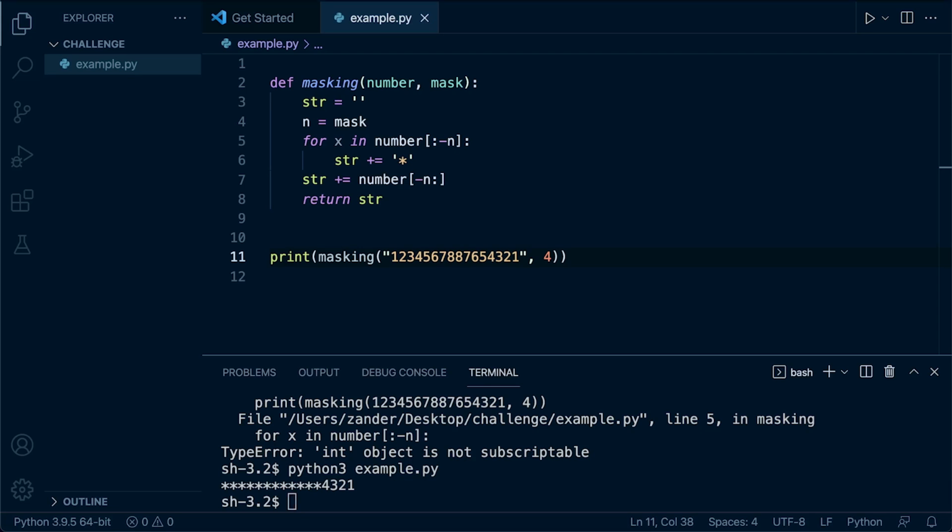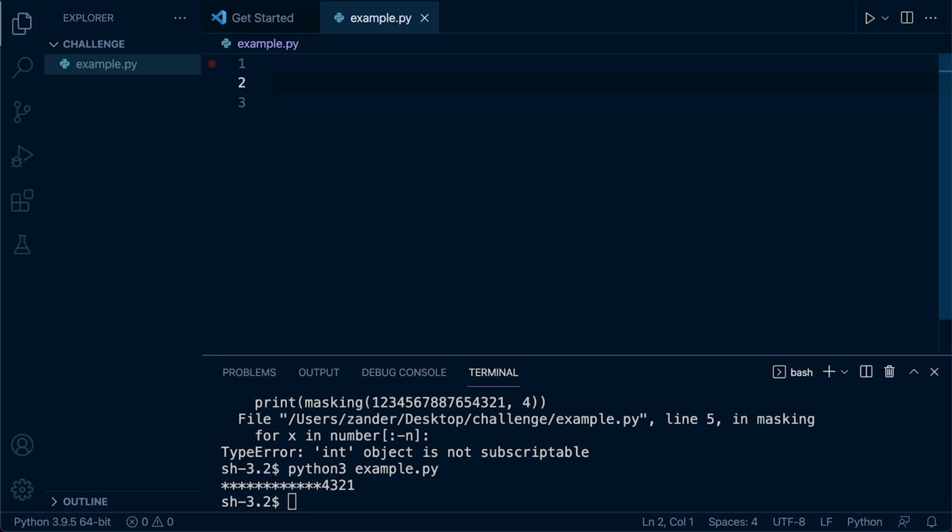So let's take a look at another solution, this time using rjust. The rjust method essentially returns a right justified string with a given minimum width. So we justify to the right, and then we give a minimum width on the left-hand side. And what we can also do is pass in a character. So instead of showing a blank space, we can fill that up, in this case with asterisks. So we're going to grab this number, justify it on the right hand side, and then fill up the rest of the space with asterisks. So that's what we're going to try and do next.